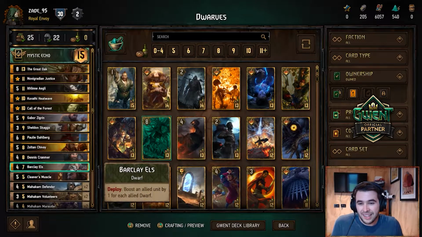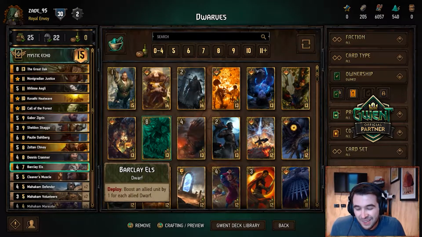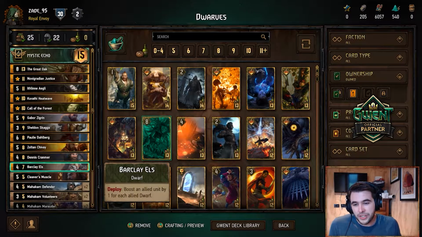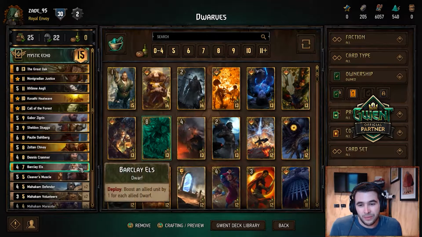Next up we've got Barclay, so he's a 4 for 7, and boosts an allied unit by 1 for each allied dwarf. So now we're getting into the golds. Barclay is normally probably 9-10 points on average. You've got a lot of dwarves on the field. You don't need many for this guy to be good. He works really well boosting a defender past 4, so he starts boosting. Works well at keeping Zigrin alive. Just overall, normally good point value.